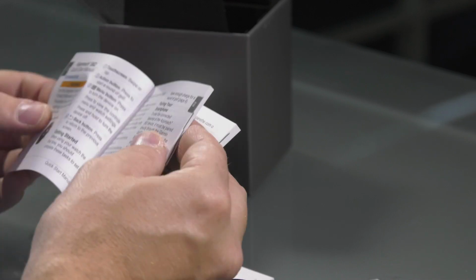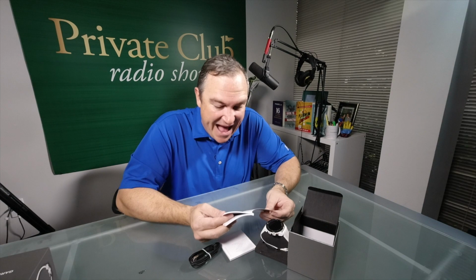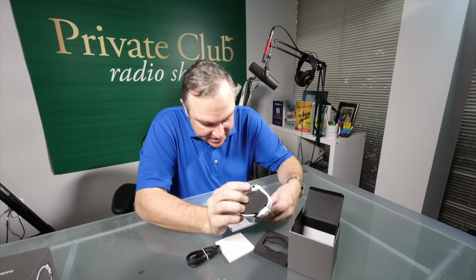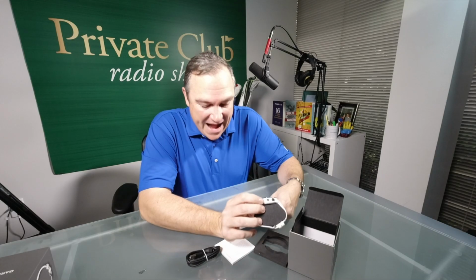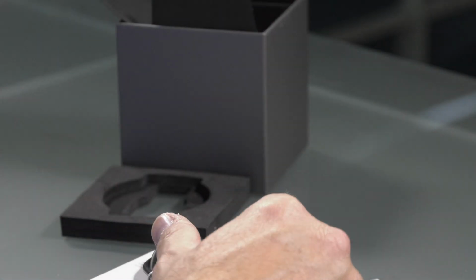Oh, and you got to pair it to your smartphone. That's pretty interesting. All right, the touch screen, you can swipe or tap. You have an action button. That's the action button, and that you can press to start your round of golf. That's that big button on the side there. You've got a menu button, which has those three little dots. It's the button in the middle. And you can turn the device on and off with that. So we'll fire this baby up. And then you've got a back button here just to get you back to the home screen, I'm assuming. So that's what's inside. You got a couple of manuals, a charging cable, and the device itself. Very no frills. I kind of like that.